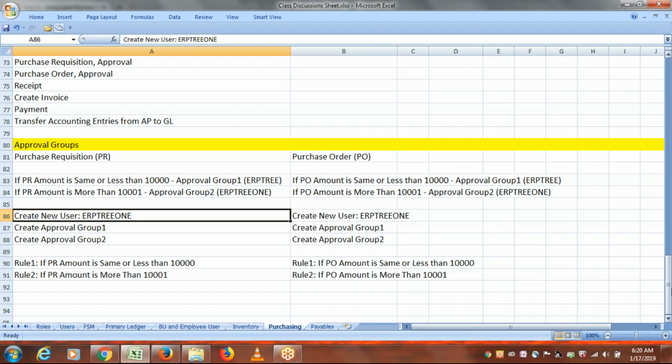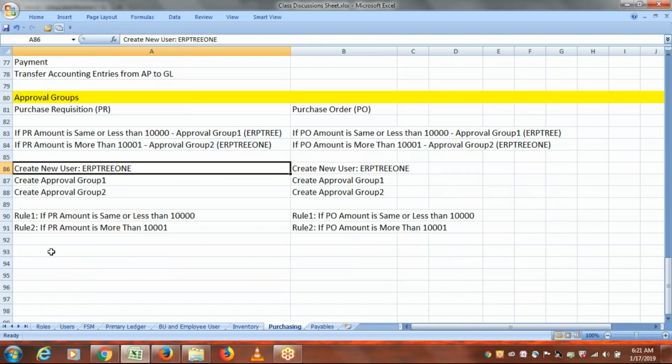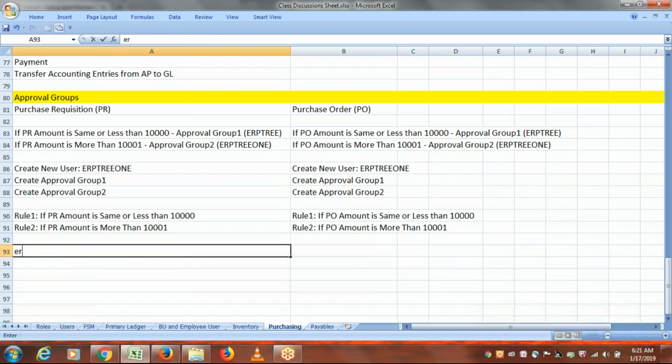Okay, what we'll do is, after completing these setups, from the ERP3 user we'll create a purchase requisition. Here we defined the rule same or less than 10,000. You may create the requisition with 10,000 or less, and that can be approved by the ERP3 user. Create a purchase requisition maybe with $5,000 and ERP3 user can approve it.